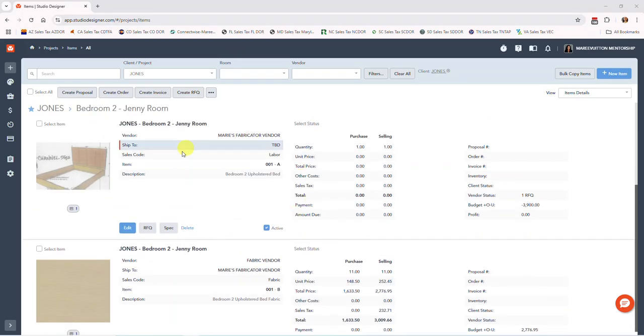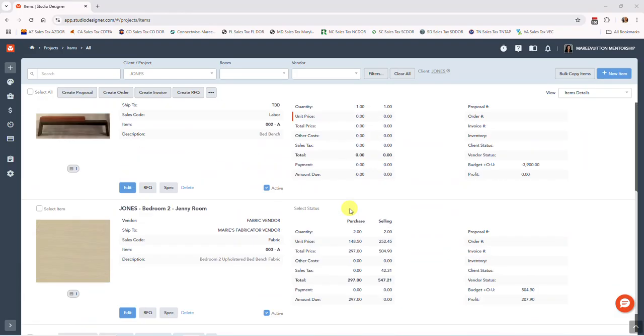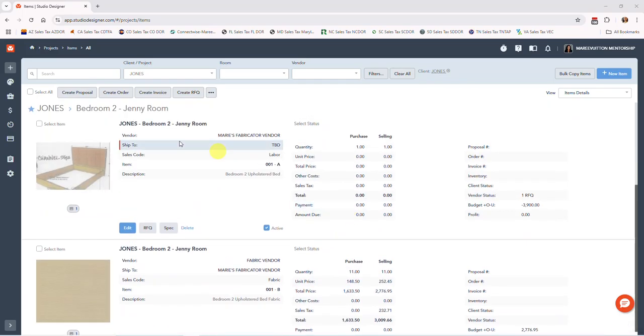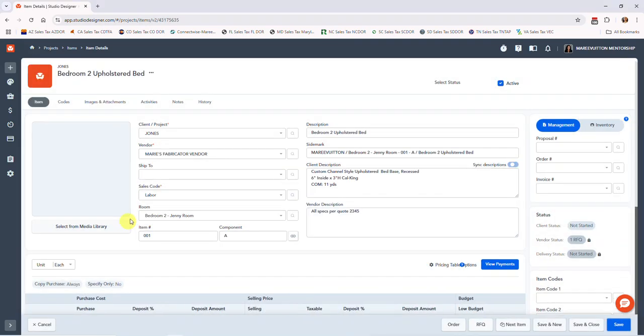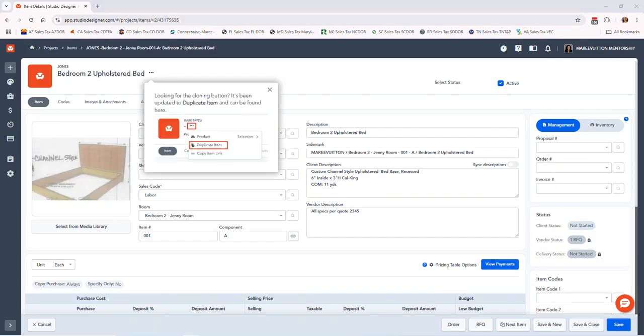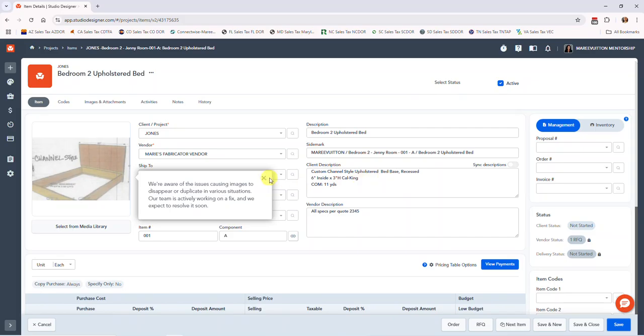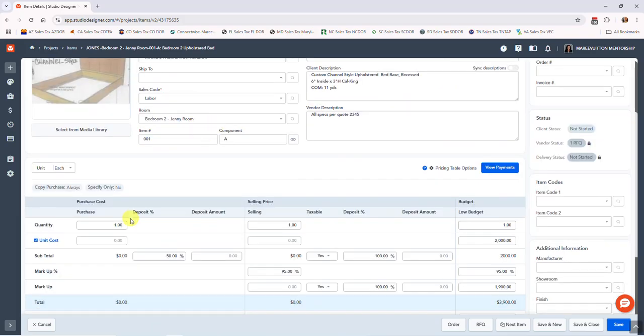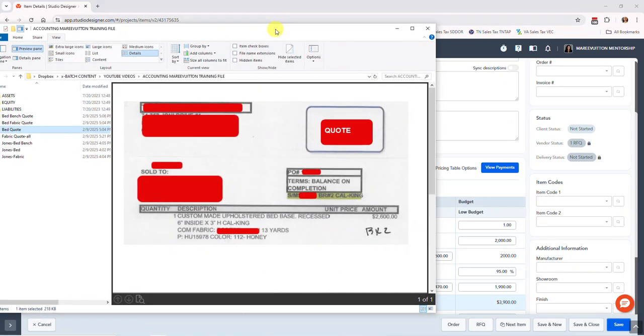I wanted to update the ones that we received. Okay, we requested it. We sent the RFQ from Studio, and I did update the ones for Fabric because those were split. But I want to go ahead and show you what happens when we get the RFQ. Well, we're going to come in here to edit it because we now have pricing for this. Okay, and yeah, there's a lot of changes, as you can see. So we're going to go ahead and price this out, and in through here, this is the amount that the quote reads for, and I will show you that I've received that here.